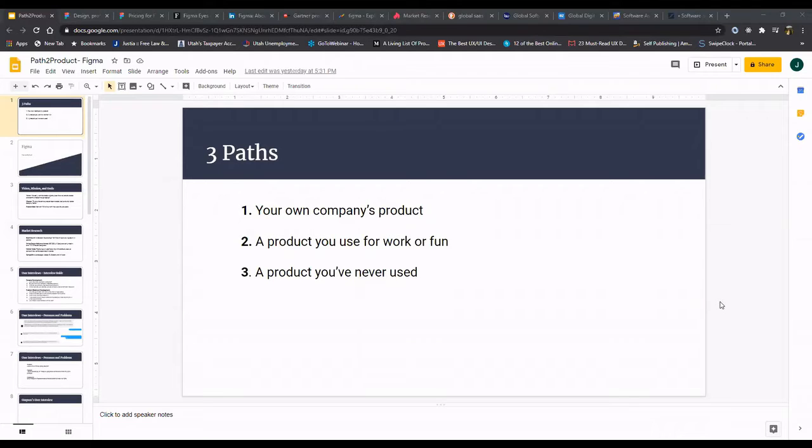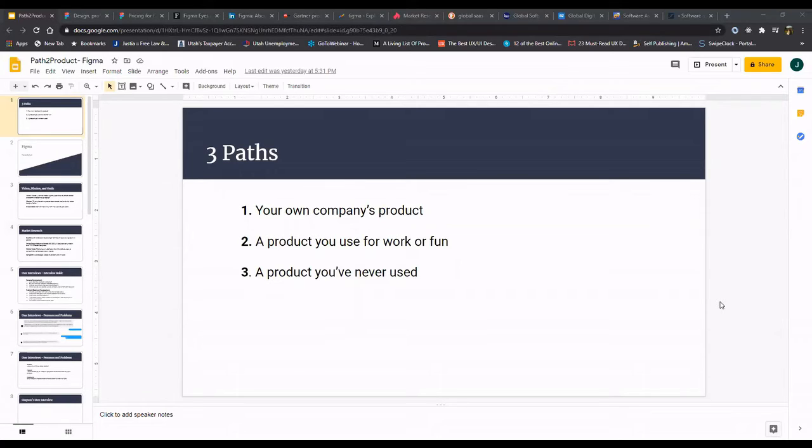Right? So if you have access to your company's product, if you have access to your company's customers, then this would probably be the easiest route to go. You might want to get permission from the product team in case there are any concerns there. Sometimes it's better to ask for forgiveness than permission, but you do what feels best for you if you choose to go down path one, whether you get permission or not. Either way, it really is the easiest transition into product management if you are currently in a company, especially a software company that has a product management function already. And this path one would be great for you.